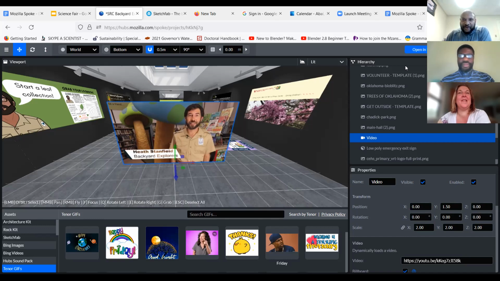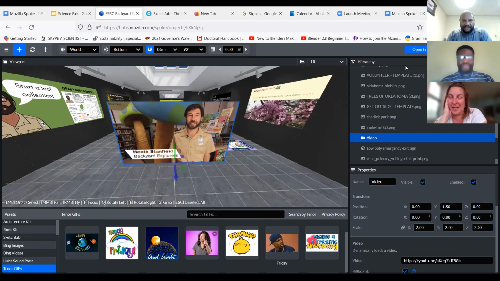I will go ahead and publish your scene to your Mozilla Hub account. When you publish it, that makes it available to other people. You get a link that you can share so people can come in and out of the room.